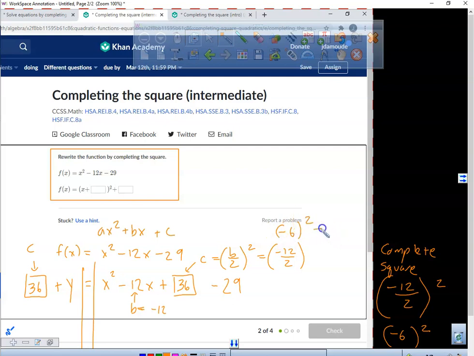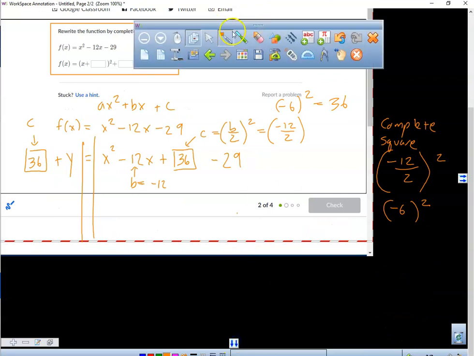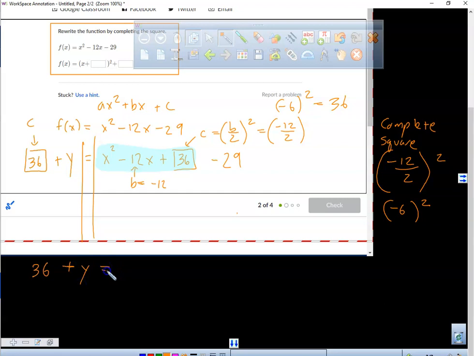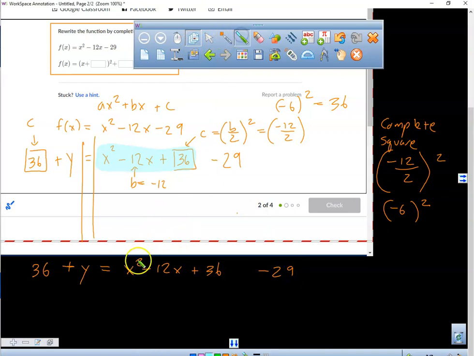then we squared it, and that's how I got the 36. All right? Now, check this out. This is where you're like, I see it. You could put a box around it or highlight it, but check that whole thing, this is a perfect square trinomial. So check this out. I'm going to put 36 plus y equals x squared minus 12x plus 36. But be careful. I want you guys to put the box or highlight this area because this is what we have to factor. So this is very easily factorable.